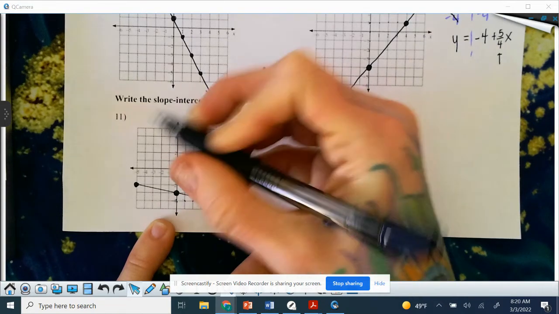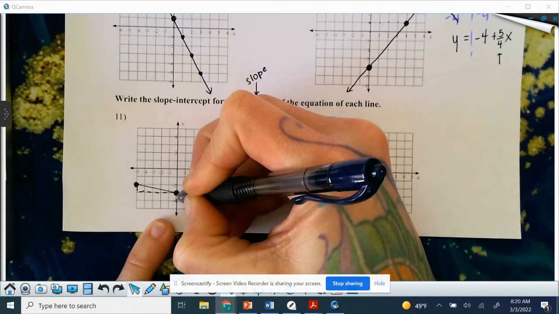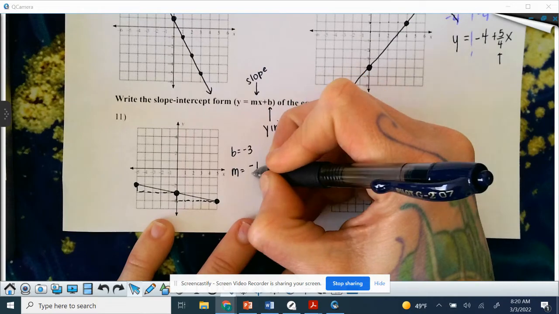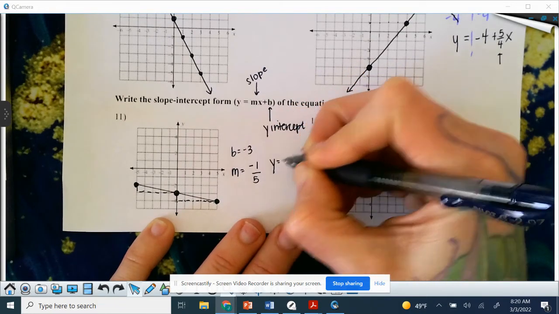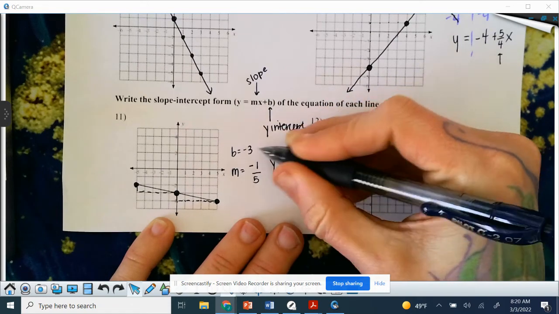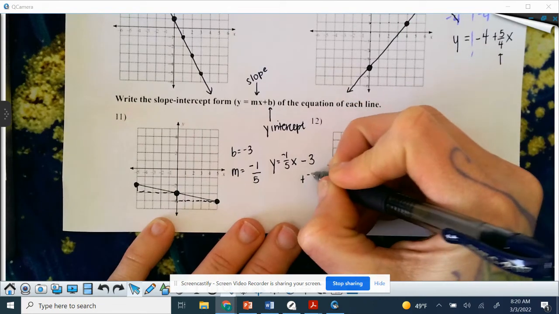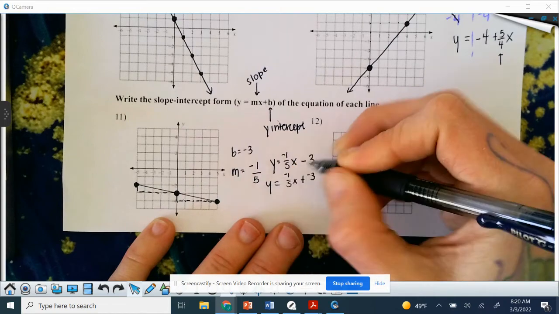You want to check it and make sure you get it twice. Down 1, 1, 2, 3, 4, 5. Yep. So the slope is 1 over 5, negative. To write that as its equation, y equals mx plus b, but in this case it's a negative 3, so it's probably going to look like y equals negative 1 fifth x minus 3. But if you wrote plus a negative 3, that would be fine as well. Both of those are great answers.